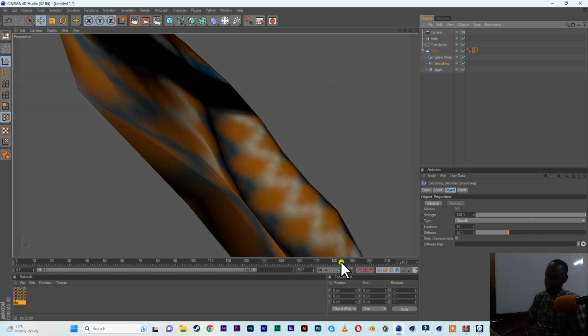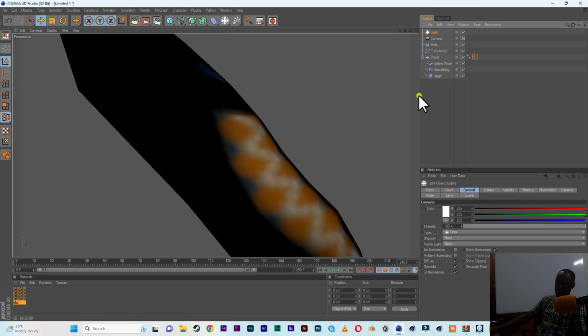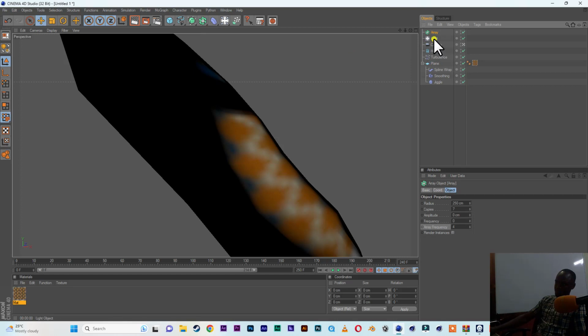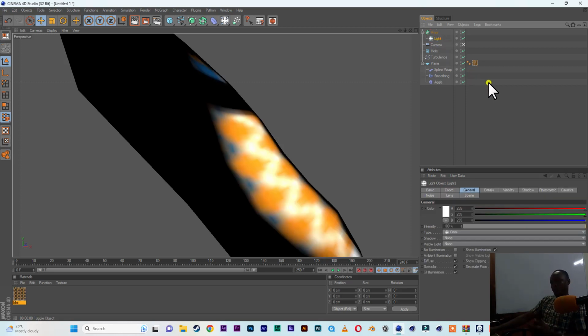Now we have our second part of the series. The next part will be the third part, which is the designing of the 89. Okay, let's throw a bit of light into this. So you come to the light icon here underneath the menu bar. Click on it. Then you come to array here, array icon here. You click it. You drop the light into the array by clicking and holding, then dropping it into the array whereby the light becomes attached to the array.